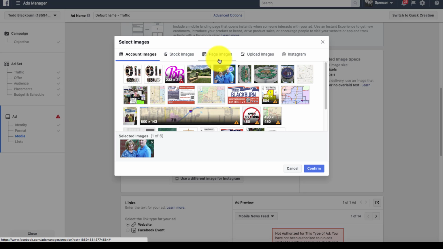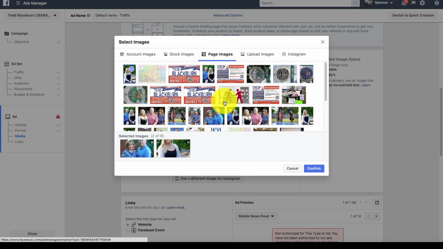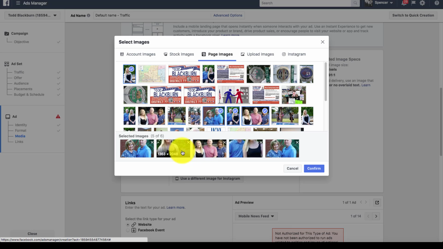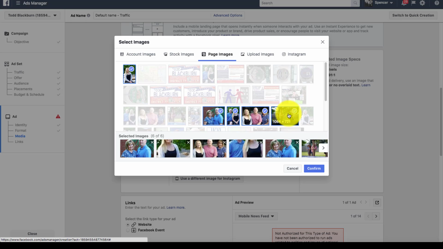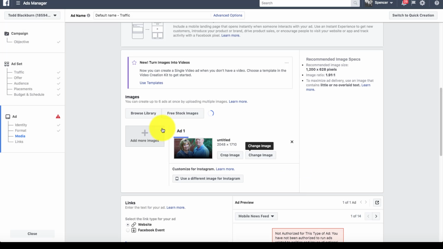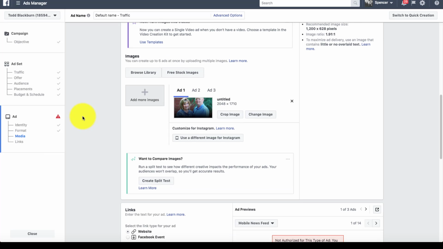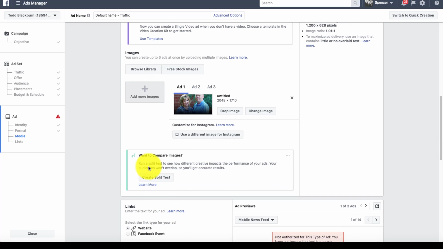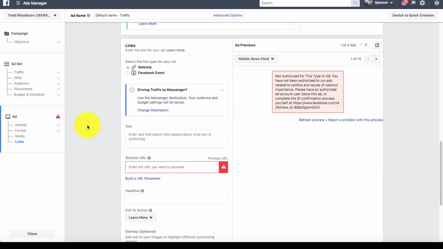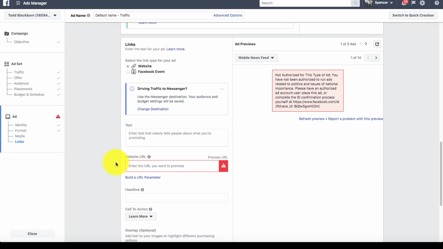Let's click the next one and make sure it's working like I think it should. Oh, there we go. Yeah, so you just click your 6 images. So that's 5, 6. Confirm. This is what I was talking about. We'll come back to this later. So you select your 6 images, and then you come down and you're going to do a website.